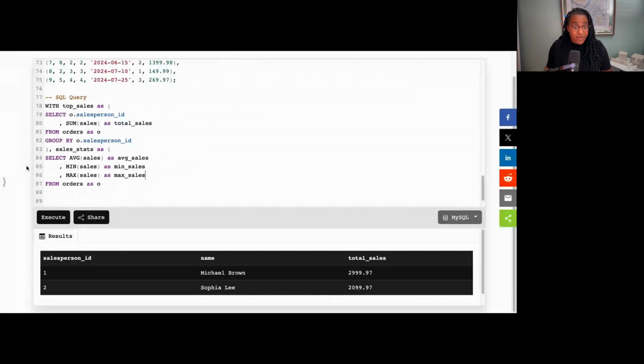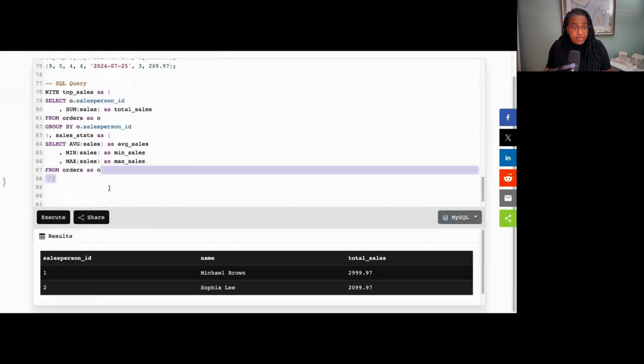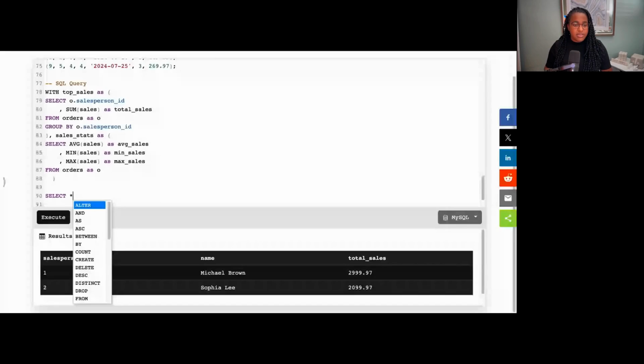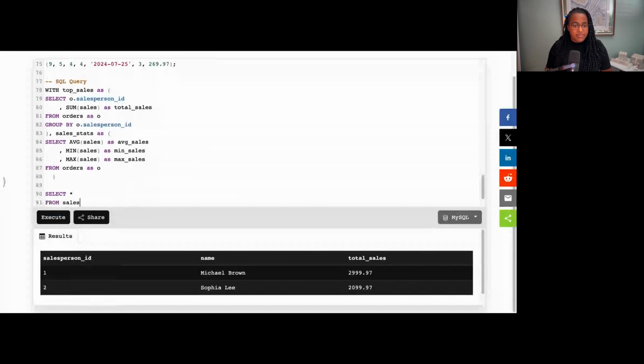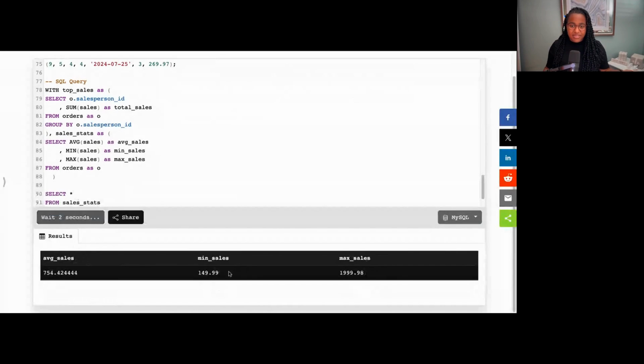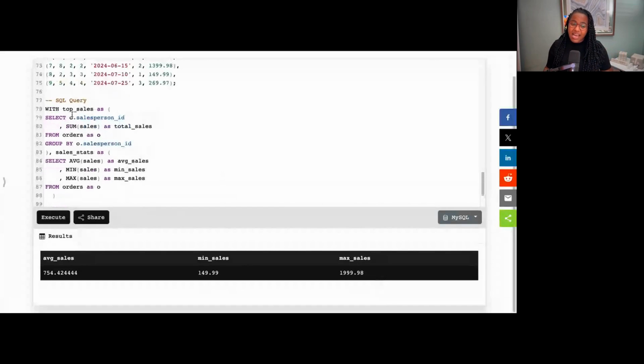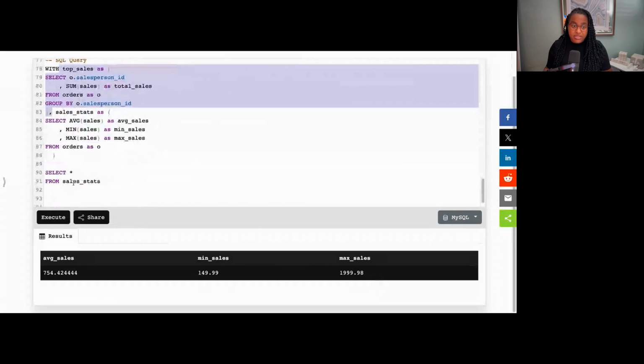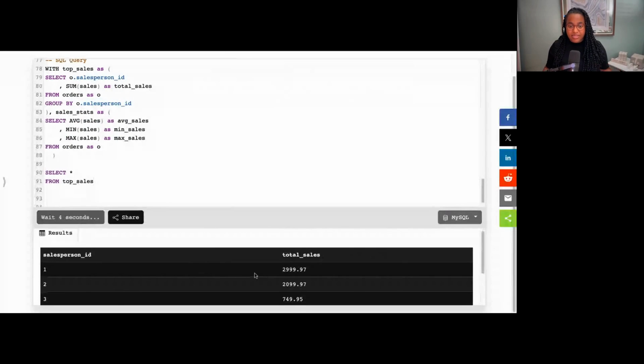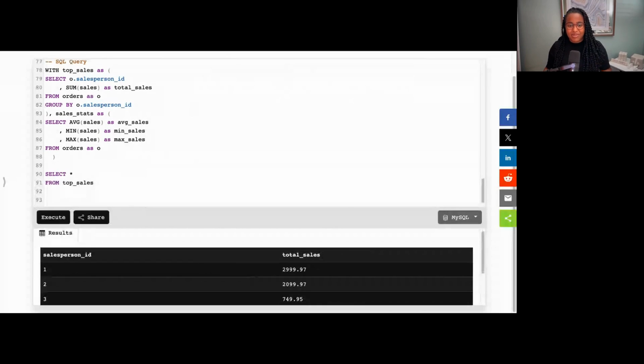So I got all that. Great. I'm going to close this out. To check to make sure this is working, I'm going to do a select star from my new common table expression, sales stats. Let's see. There we go. Average sales, min sales, max sales. Right there. And if you notice, I kept the other table, and it's kind of a temporary table that I'm not using right now, but I have access to both of them. I can easily just say top sales here, and now I get the top sales, right? So you see all that just from the same common table expression subset.